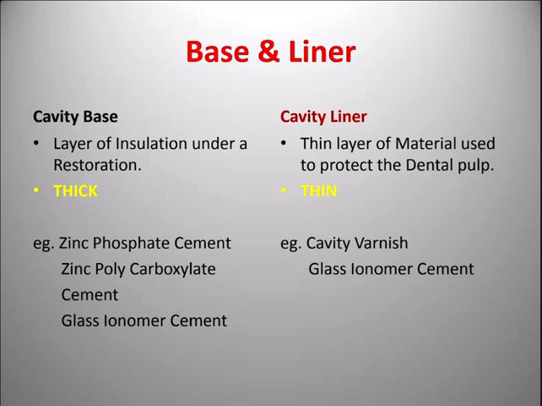Any doubts? Understood, guys? So basically, base is thicker and it is used for thermal insulation apart from pulpal protection, whereas cavity liner is a thinner layer used for pulpal protection, and it will initiate the formation of reparative dentin. Understood? Please respond. If you understand, please at least type it in the chat box.